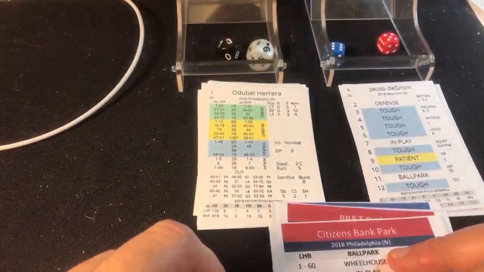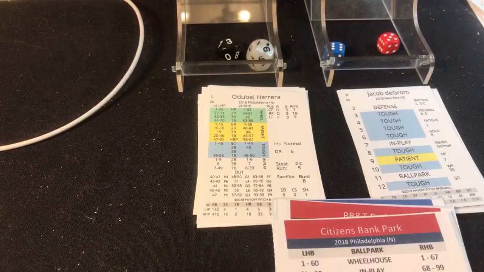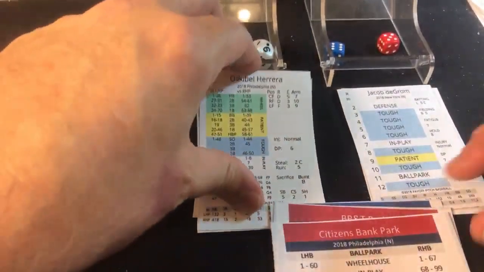That ball is hit deep to center field. Back goes the center fielder, Jackson, to the track, to the wall, looks up, it's out of here. Home run for Herrera, Phillies center fielder. It's 2-1 now. Scott Kingery.